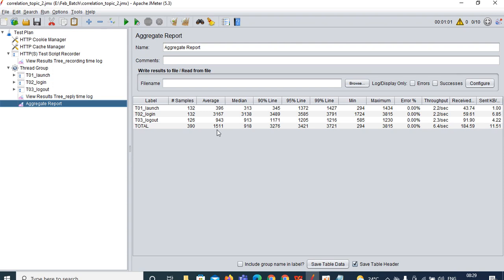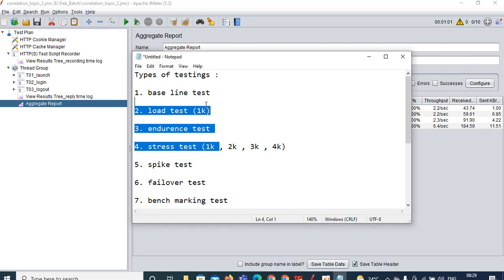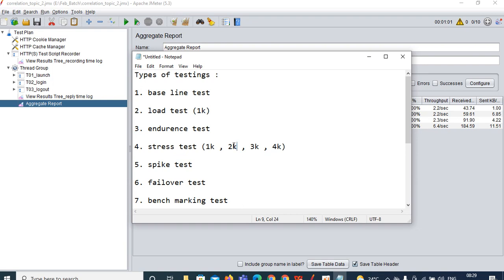That is what we need to find out, by executing multiple tests. So we do a test at 1.3K, then 1.5K. Like that you can increase the load. Better, you can increase like 1K steps: 2K, 3K. Like that we can increase the load and check the application behavior. We already tested 1K users, so now go with 2K users load.